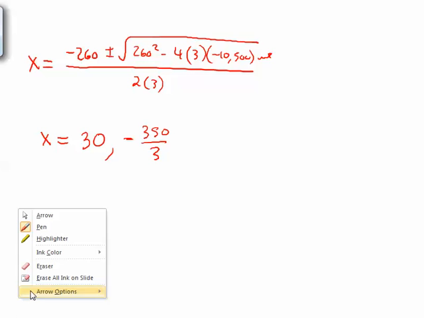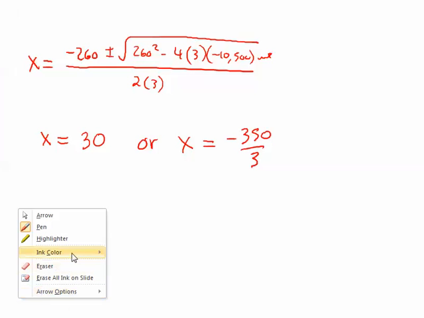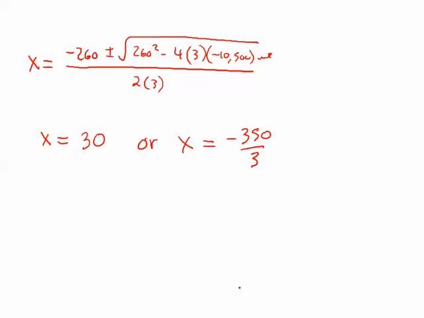Actually, I should write it like this. Let me write it differently. I should get this, or x is equal to a negative 350 over 3. Alright, and there's a problem. Which one doesn't make sense? Okay. Yeah, you can't get there in negative 350 divided by 3 hours. Doesn't make sense. So that goes away. So you're looking at x is equal to 30. Oh, sorry, no, it's not in terms of time, it's in terms of distance. X is the distance. So 30, and we know that to be 30 kilometers. Good.